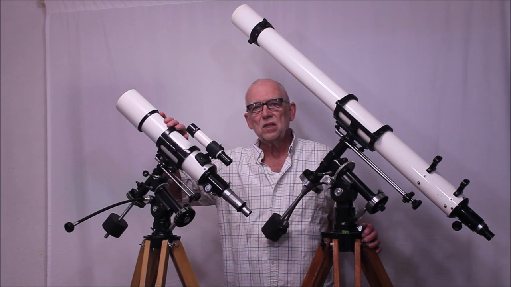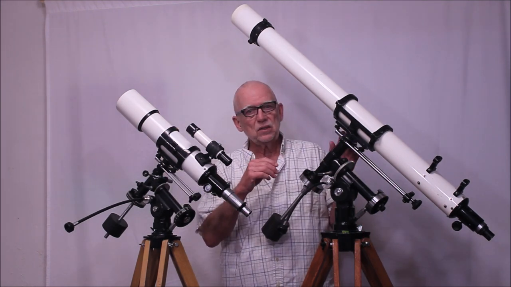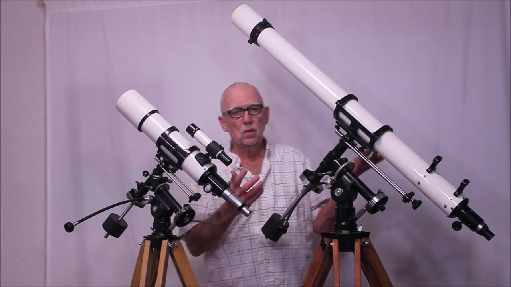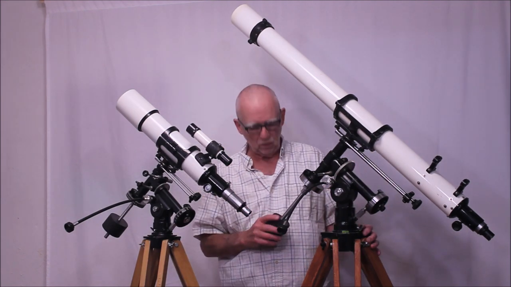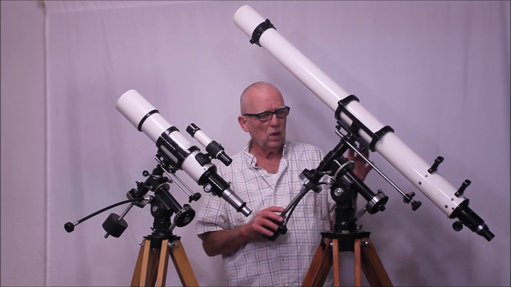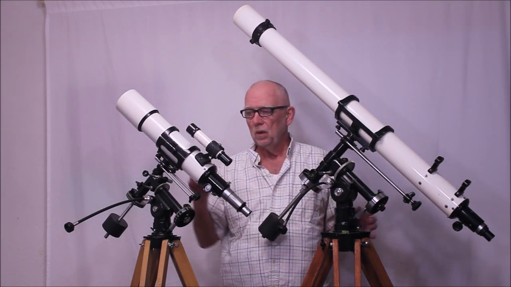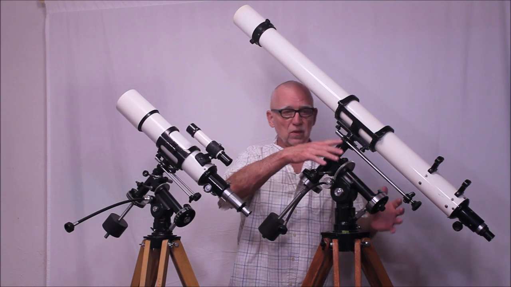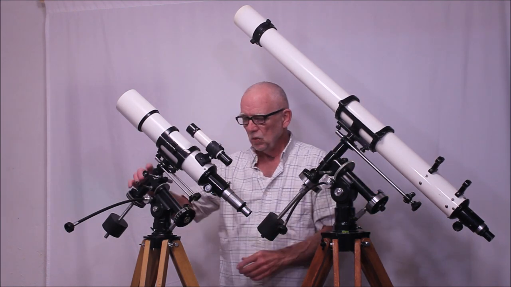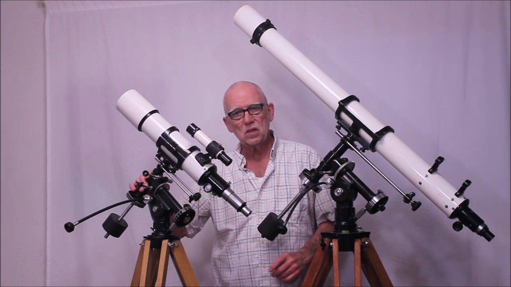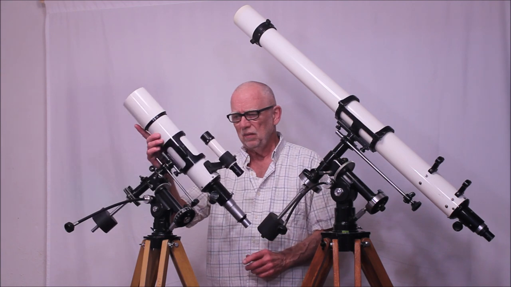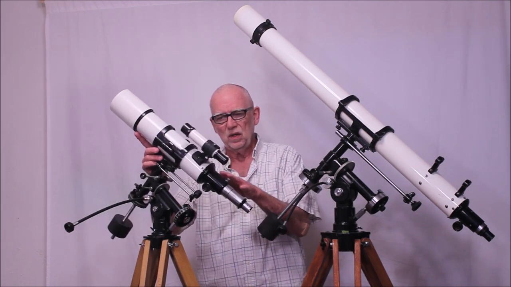Here's the Unitron E75. It's set up next to a Unitron 142 3 inch telescope on an equatorial mount. The 3 inch equatorial is a much larger telescope because of the larger mount required to support the larger tube. Now, this one is mounted on the same little mount as the 60mm Unitrons. Really high quality little mount. Everything here is very nice.